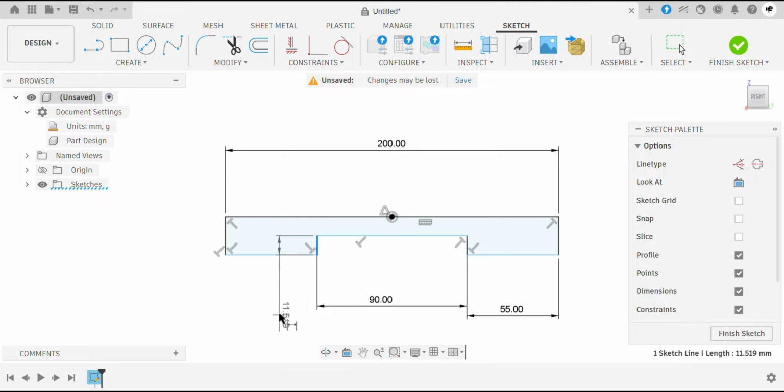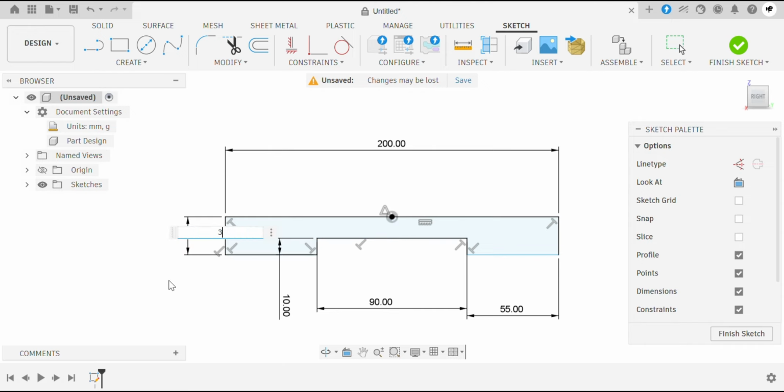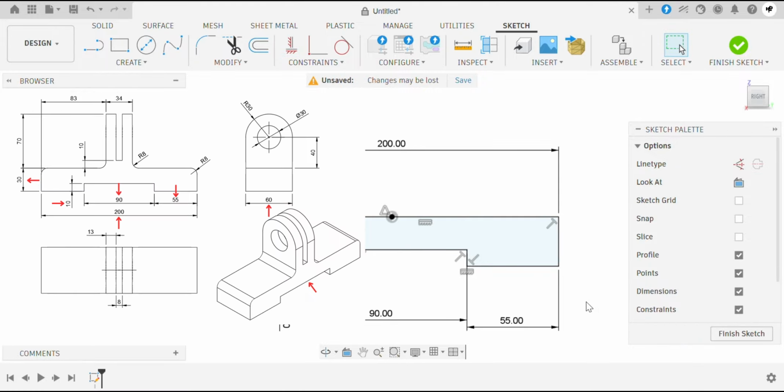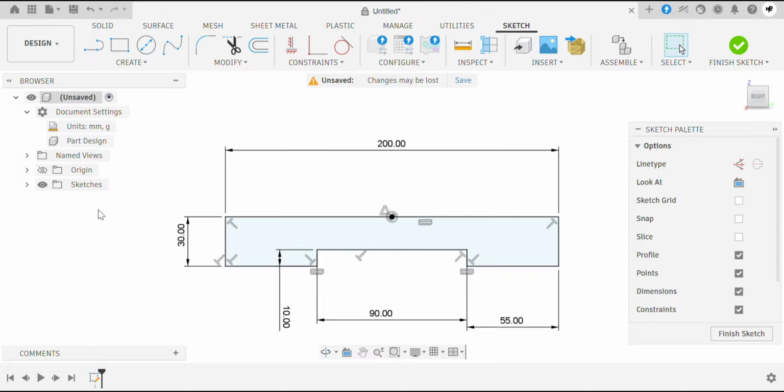This line 10 millimeters. And this line 30 millimeters. Then apply a horizontal constraint between this point to this point. Make sure there's a padlock icon next to the sketch in the browser here that shows it's fully constrained.